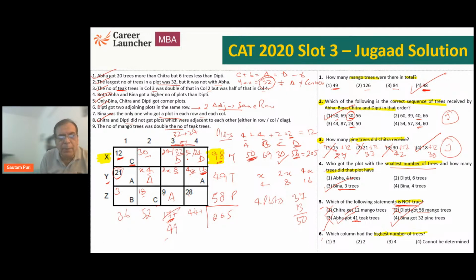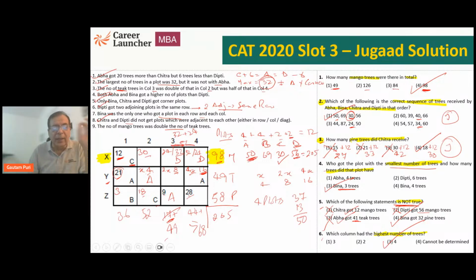What about the minimum out here? 28 and 16, 44 plus 24. This will be definitely greater than 28 plus 16, 44 plus 24, definitely greater than 68, greater than or equal to. So which column has the highest number of trees? Column 4. Okay. Now this is the Jugar method. If you just compare this method with the earlier method, you realize how stupid we are if we don't look at the question and the choices.